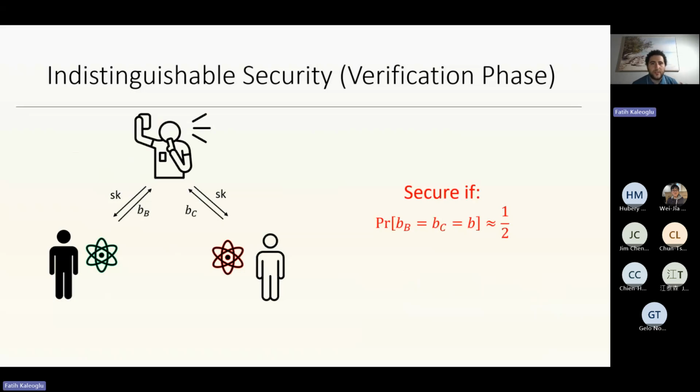So this definition, in fact, is unpredictability based. It's not indistinguishability based. Unfortunately, people refer to it as indistinguishable security, which I admit might be confusing. But in the proof, it's not great to use unpredictability based results if you do a sequence of hybrids. So the definition is unpredictability based, but in the hybrid technique, we need indistinguishability based tools to show security.